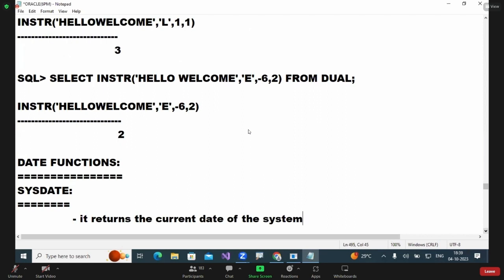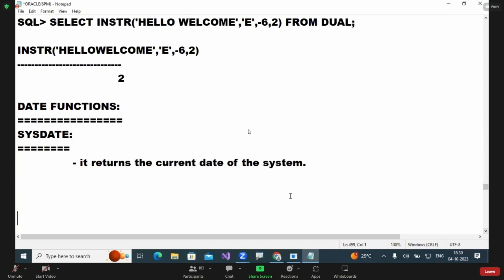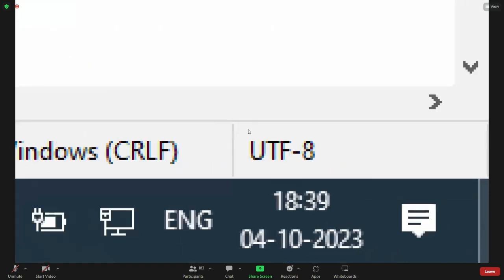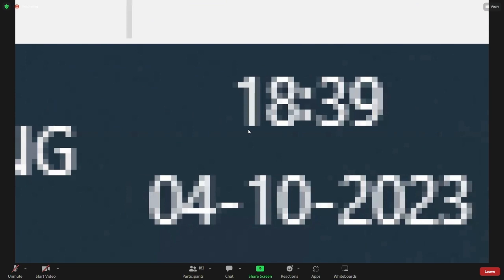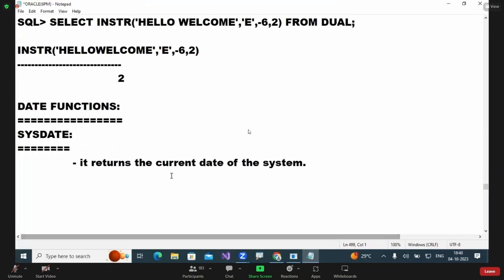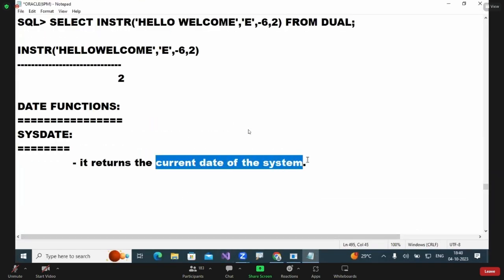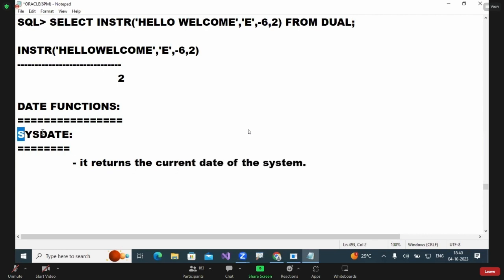Your computer or laptop shows a date, and that current date of the system will be returned. Whether the system date is right or wrong does not matter; whatever value your system is showing will be returned by sysdate.